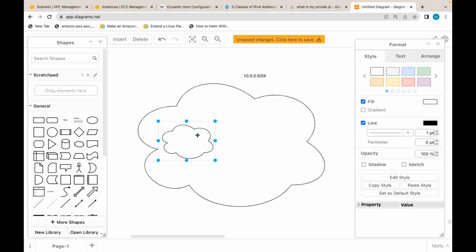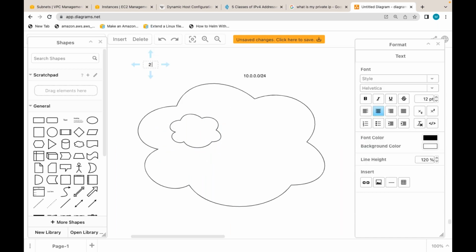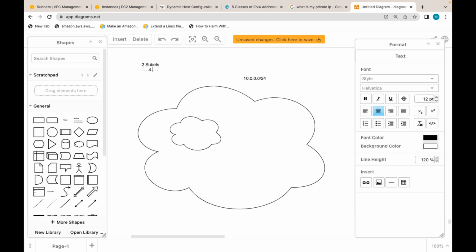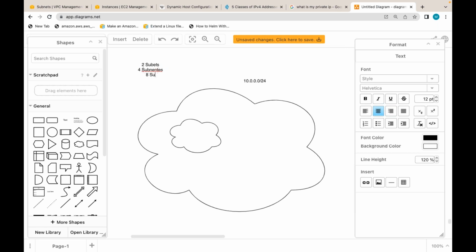So I can plan some subnets, maybe two subnets or four subnets, or maybe maximum 8 subnets I can do. I cannot go beyond 8 subnets because this is a very small network range.